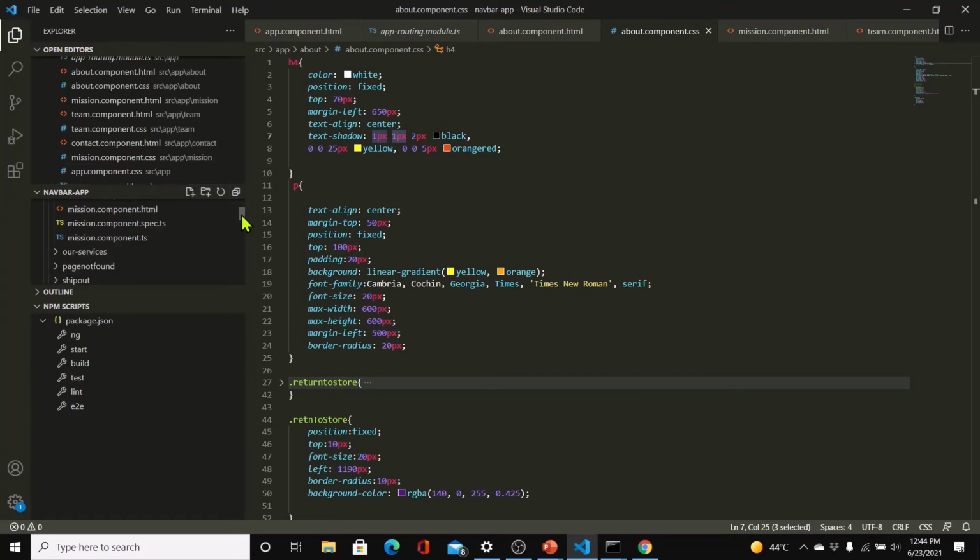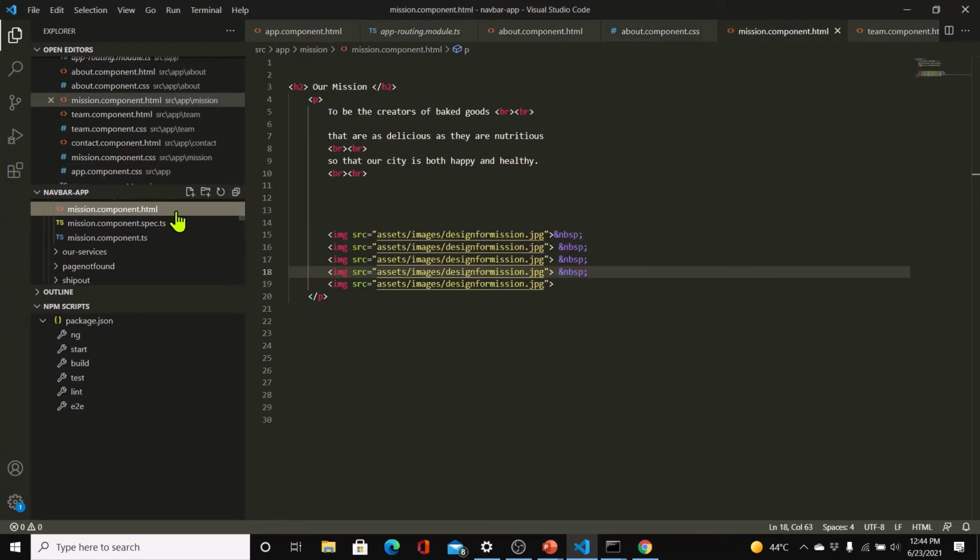Let's now go and put in functionality for our mission component. So here we have the mission component. Again, delete the paragraph that came with the component, put in the heading and then the paragraph tag. And remember, we have 2 break tags again, double spacing. And for this component, we are having 1 image that will appear many times just for decorative purposes. I'm going to take this away for now. We'll put that in later.